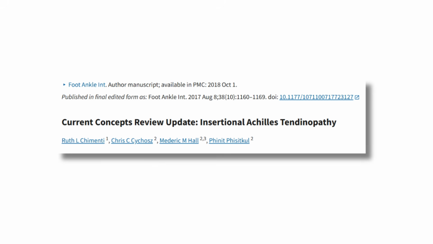Interestingly, despite bone spurs looking quite as if they should be really painful when you look at a scan, they often actually don't cause pain. And many people who have no pain in a heel will actually have a significant bone spur. In one study, they were scanning people's legs, left and right, who came in with complaints of Achilles tendonitis, and they only had pain and symptoms in one side.